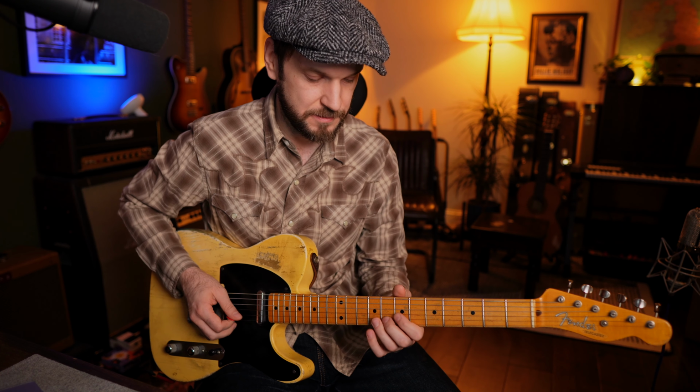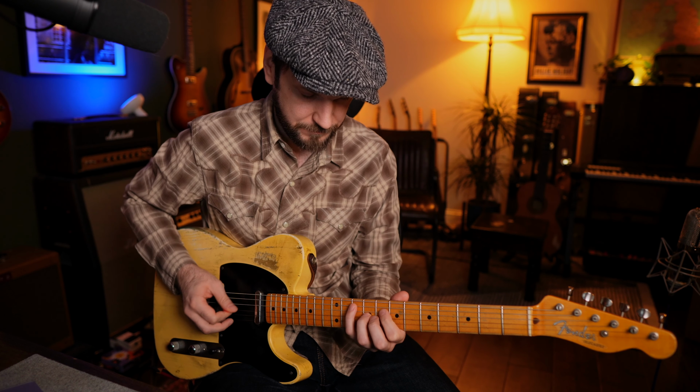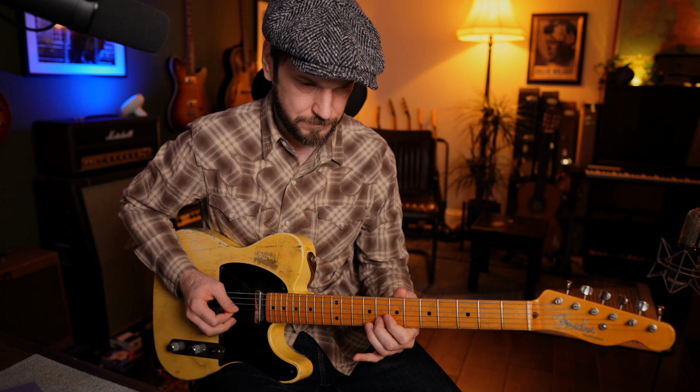As far as the left hand goes, use pieces like this as a good excuse to keep refining your technique and make things more efficient and smoother sounding. Try and avoid having things sound too staccato. Make it sound really smooth. But also try and avoid having too many notes overlapping. Try and keep it so tidy. Especially with a clean tone, you don't really get away with anything when it comes to that stuff.